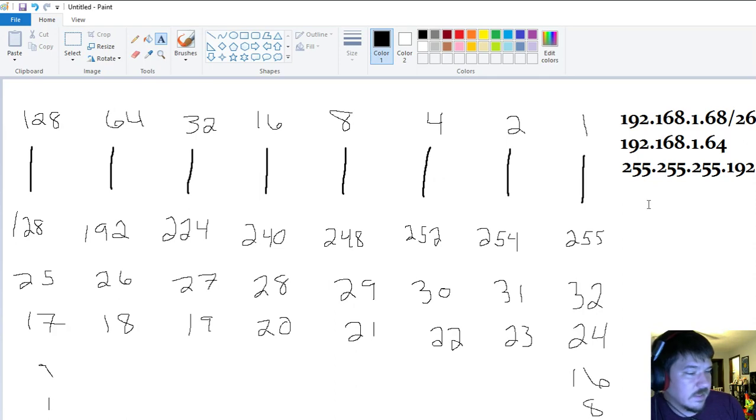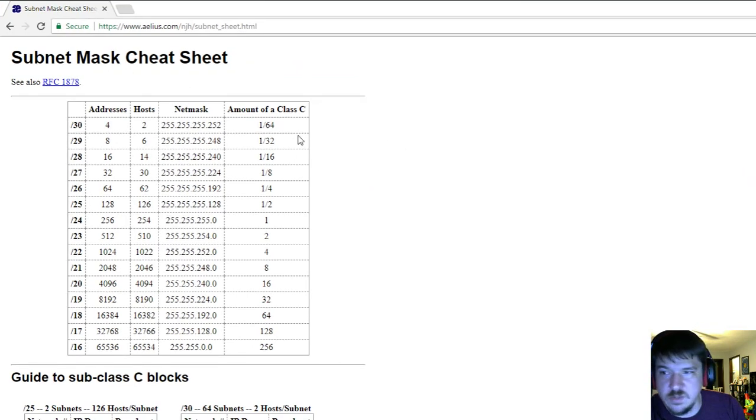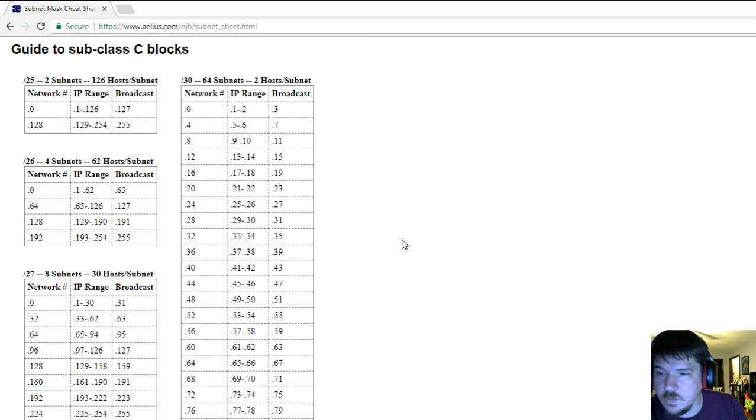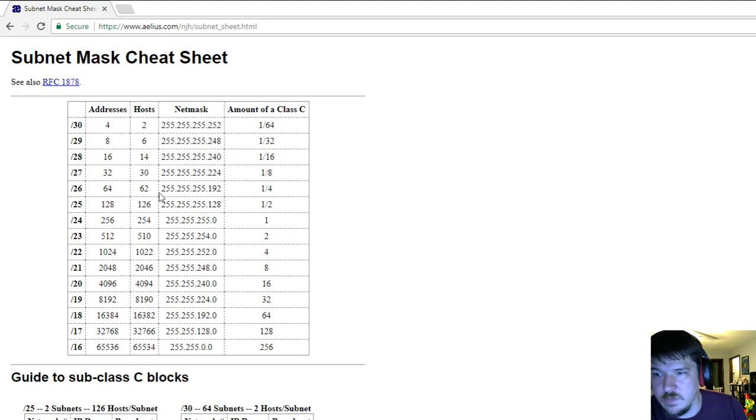the way I do it, at least. If you look at the internet, you can find stuff like this. This is what I have printed off at work. It doesn't go to 31 and 32. Those aren't really used as far as subnetting goes, but if you ever get into firewall stuff, and you want to allow a specific host through, you can do it as a /32. You'll need, depending on what you're using, to do it as a /32. So that just means that there's only one. There's one free bit, and this is the one.